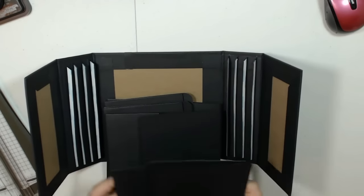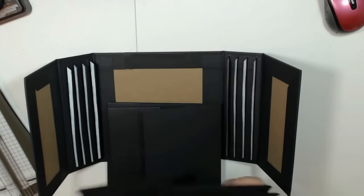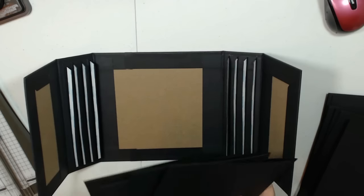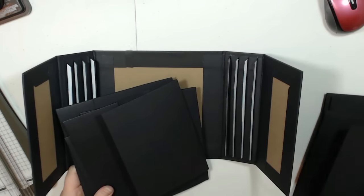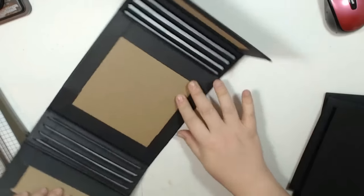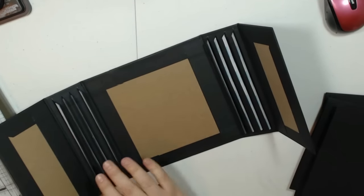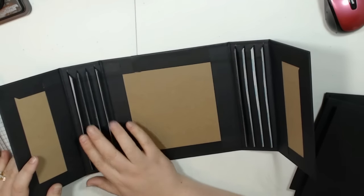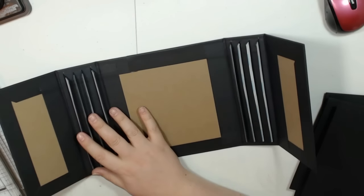So the way I did this is, what do I have? I have extras. Okay. So again, you need 4 of the larger pages and 4 of the smaller pages for this. So what we're going to do is I started out on the left-hand side and I did large page, small, large page, small. So that's what we're going to do here.